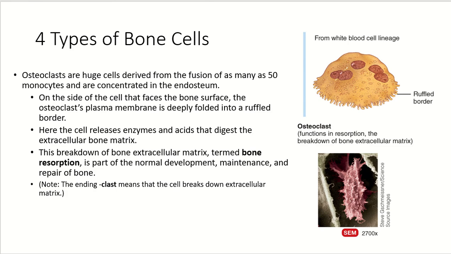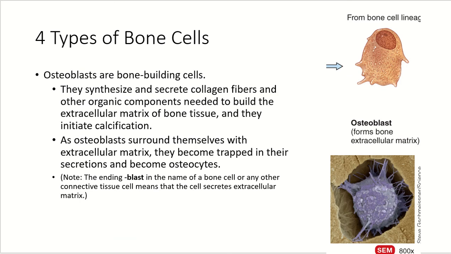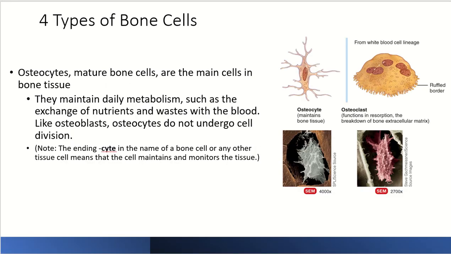And then last but not least, we have our osteoclasts. So these are a little bit different because up until now, the cells that we've mentioned have all come from the same lineage. They've all come from that progenitor cell that is going to give rise to our osteoblast, that is going to develop into our osteocyte. Excuse me, I misspoke. So our osteoprogenitor cells are going to give rise to osteoblasts that give rise to osteocytes. My apologies.